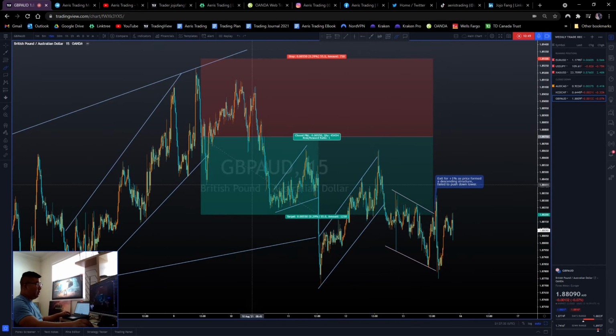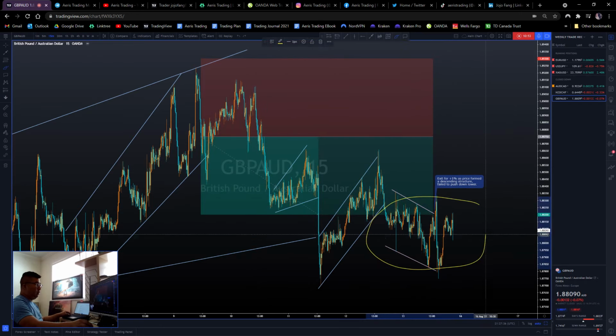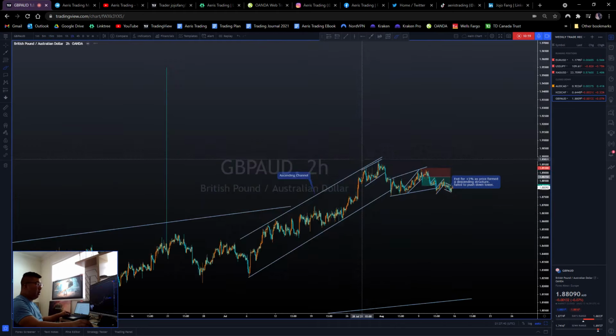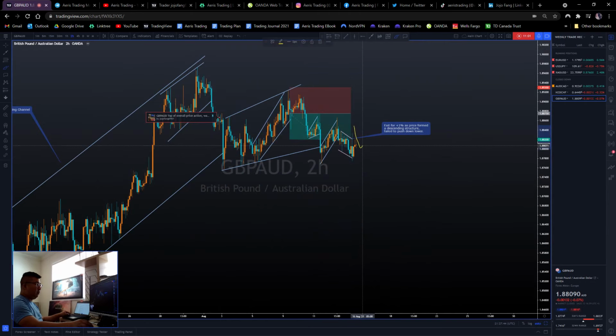This is also likely because the pound and Aussie are all getting strength, and that's why it's moving a little bit sideways. So I'm happy to get out of position here first, secure 1%, and then re-enter if we get a better bearish kind of price action in the future. If we get a little bit more development here, that will give me extra confluence to re-enter back into positions. So that's the second position I closed down on pound Aussie.